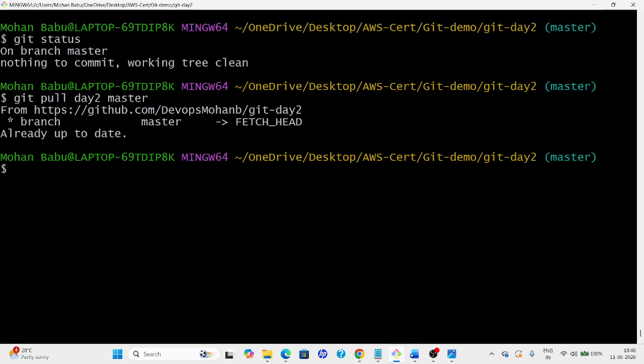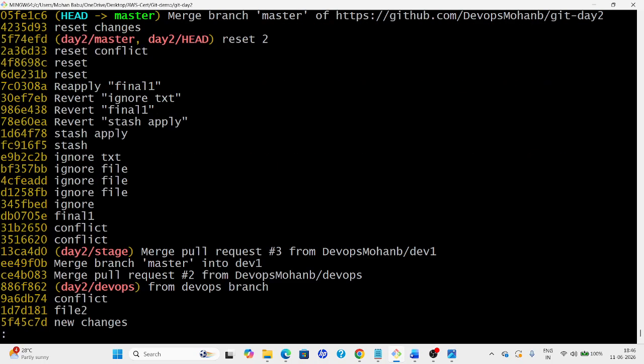So as per your doubt, I'm going to check that one as well now. Git log --oneline. So I'm going to revert back again with the same git reset. HEAD is nothing but this one, the merge branch, and HEAD~1 is the reset changes. HEAD~2, HEAD~3, like that it is taking. So I will count 1, 2, 3, 4, 5.